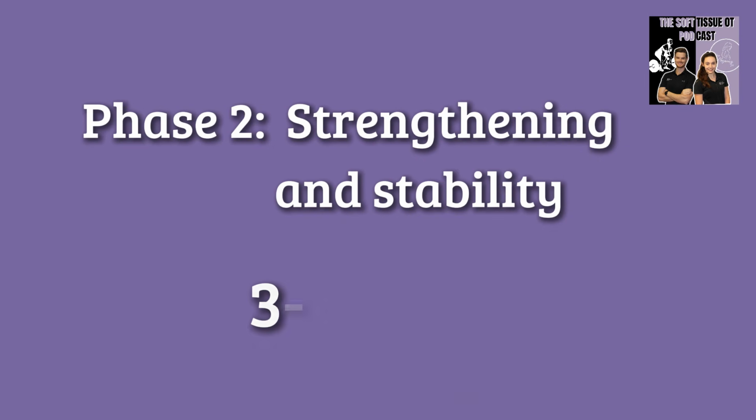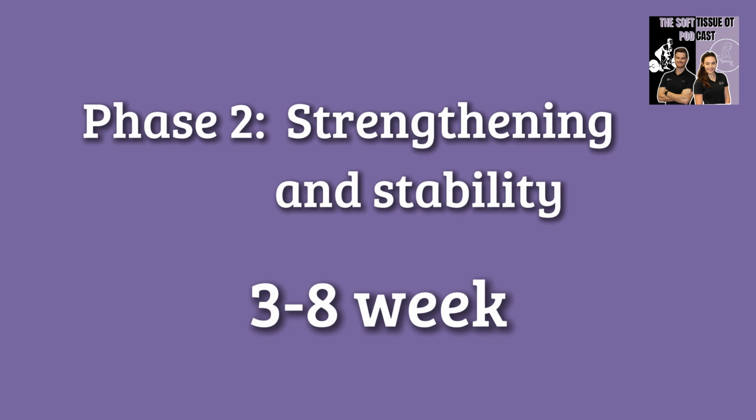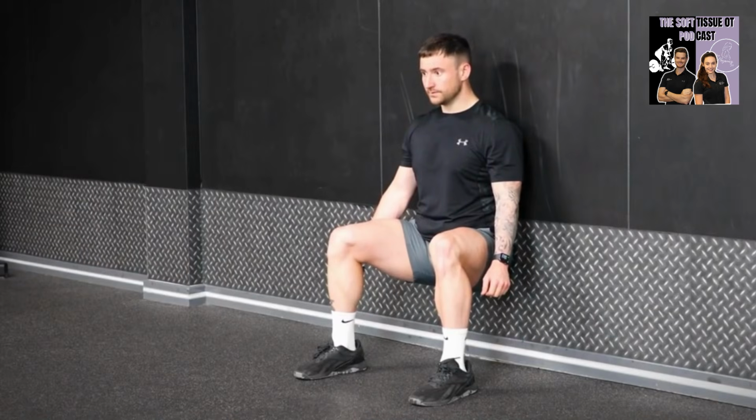And then moving into the next phase, which is between weeks 3 and 8. This is what we refer to as the strengthening and stability phase. One way to start off is to focus on closed kinetic chain exercises. Things like wall sits are great, and this is to improve strength with minimal shear forces on the knee.